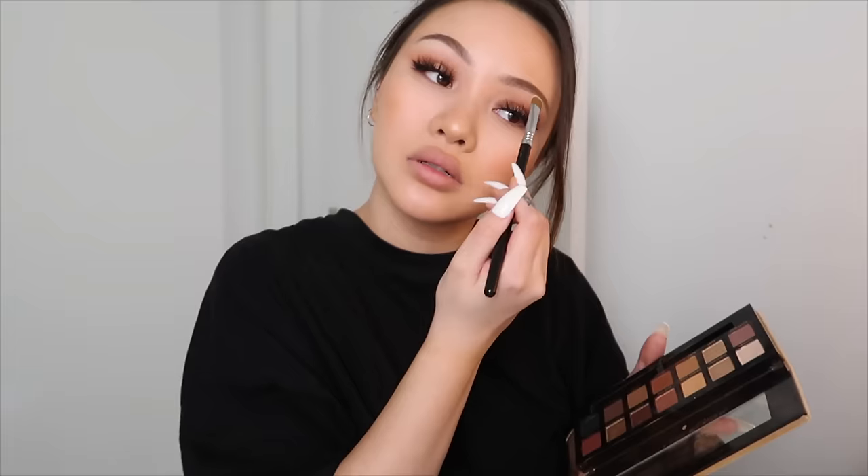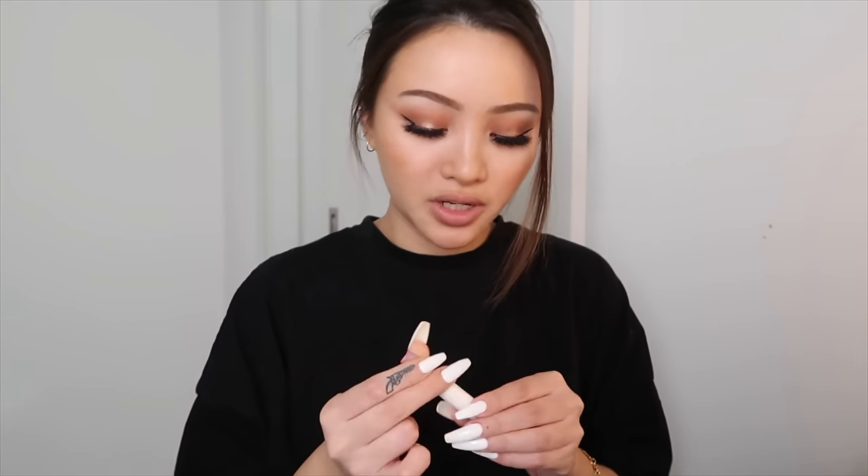This looks so good — not in a 'I would wear this every day' type of good, but this is exactly how I envisioned this look to turn out. For lips I'm using the NYX Lingerie Push-Up in the shade Lace Detail. I'm going to highlight my brows a little bit more and top off my lips with a little bit of Glossier, because I can't stand my lips looking this nude. Okay, the makeup is done.